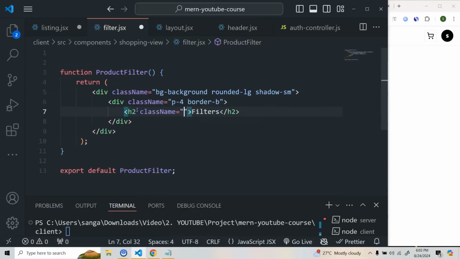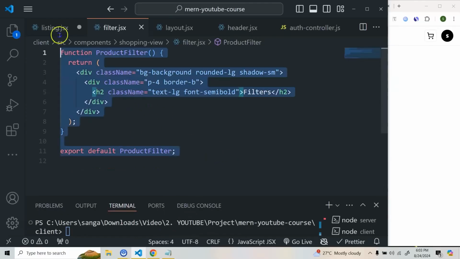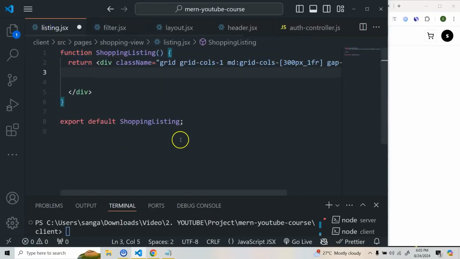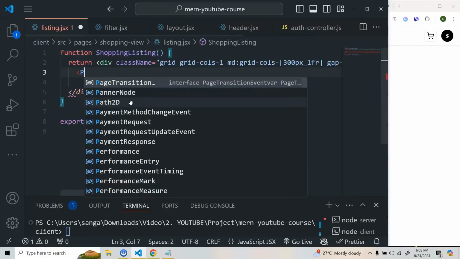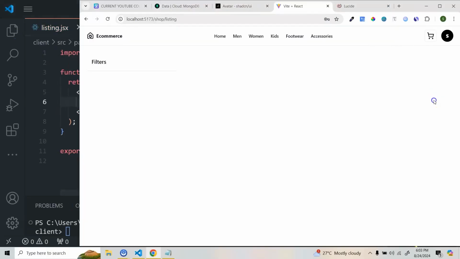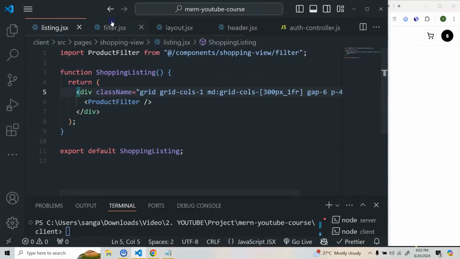Let's take a class name and we'll do text as large and font semi-bold. Again, I'm repeating, you don't have to do exactly what I'm doing in terms of the CSS part. You can basically make it look nicer by adding extra CSS on your own. It's up to you. So I'll do product filter. Let's save it and see what is happening. So you're getting product filters here.